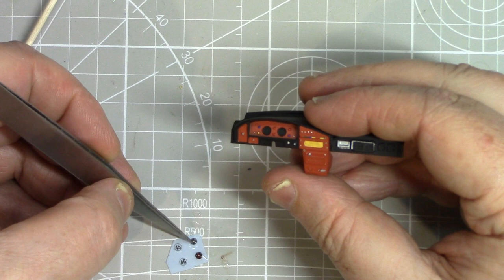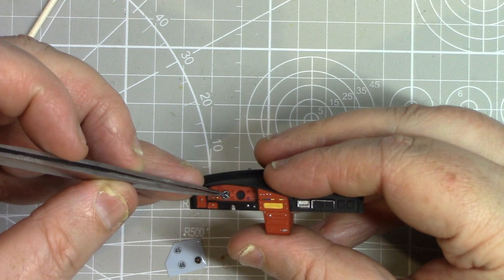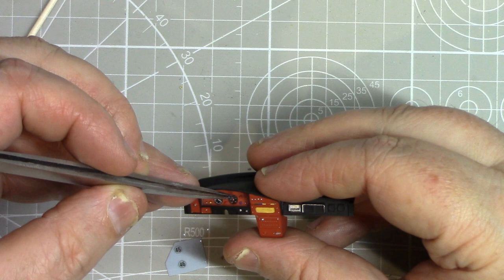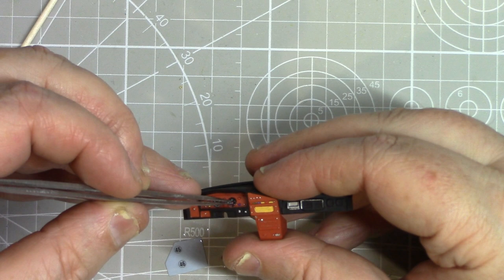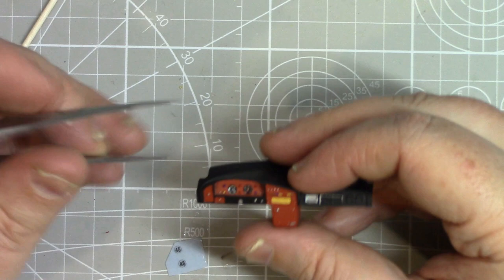So there's, of course, the obligatory couple of decals for the dials. As you can imagine, one's a speedo, one will be a rev counter. So they just pop into their recesses nicely. And then, of course, once they're popped in place, use something like a cotton bud just to remove any excess moisture. And of course, you can add some decal solutions as well just to soften them and get them to conform nicely into the recess that's provided on the instrument panel.